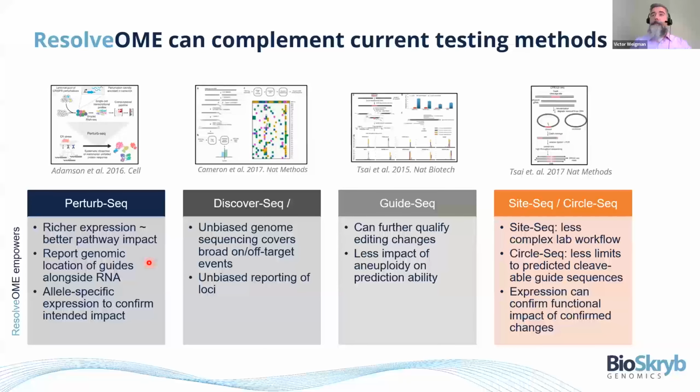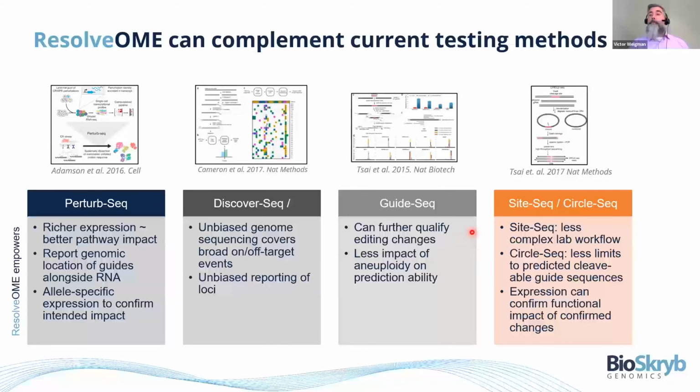And of course, even if you're not doing base editing, but doing a viral or extrachromosomal element or things like that, you're getting the genome of this without targeting. I mentioned earlier about allele-specific expression. So you get the idea of the perturbation that you perceived, you've confirmed it in the DNA, and you're getting the expression in the RNA to say that it's having the intended effect that you wanted. And Discover-seq, we believe we can do unbiased genome sequencing, with our ability to do a broad set of on- and off-target events, which we showcased earlier in the presentation. Plus, we have an unbiased reporting of loci, right? If you're performing whole genome sequencing, certainly we're capturing everything that has events that weren't seen in our mock controls.